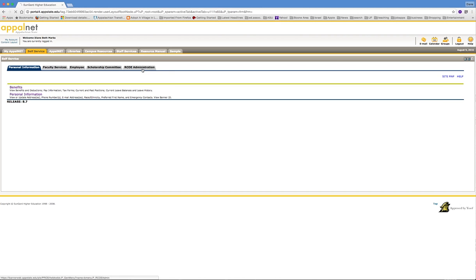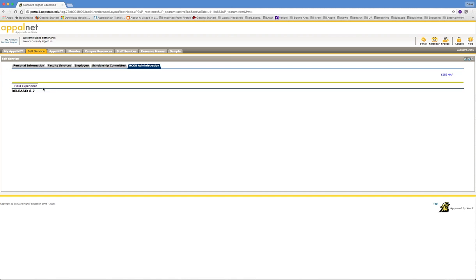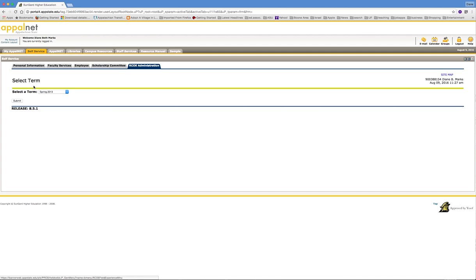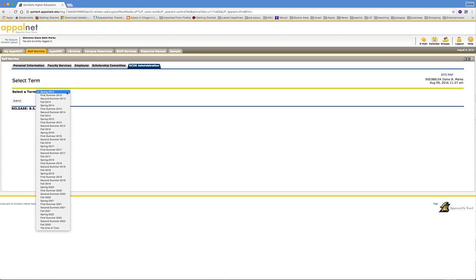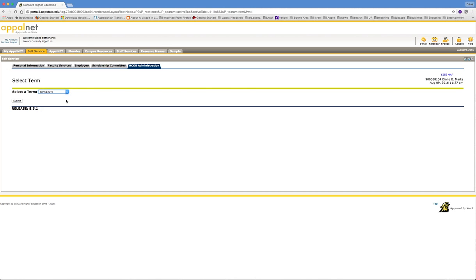So the first thing you want to do is click on this, and then you'll see a little link for field experience, and then you'll click on it again. So you're going to click on it twice. It must be 2 pages. And then you're going to pick whatever term it is that you're going to submit information for. Since I'm not teaching 4000 this semester, I'm going to submit from last semester so that it'll populate with my students from last semester. And last semester was fall 2016. So you click on the semester and you'll click on fall 2016 and click submit.